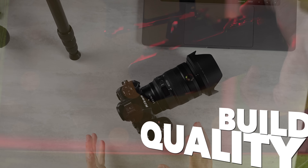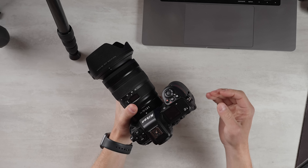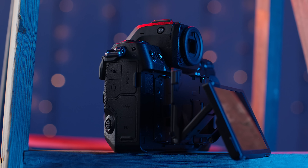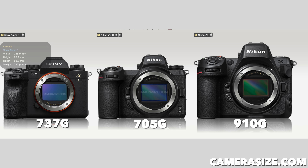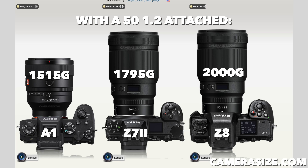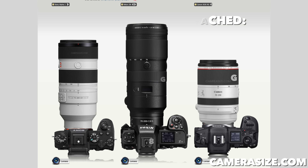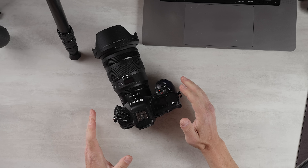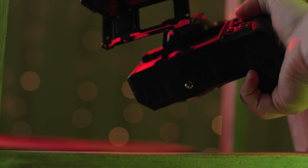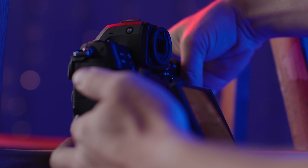Starting with the build quality. This camera you might just think is a mini Z9, but you'd be a little bit wrong. The Z9 is milled from a solid block of magnesium for the most part. This one, however, Nikon says is made with carbon fiber reinforced polycarbonates. One would expect it to be lighter than it is based on that, but this is a beefy camera — much more along the lines of a D850 rather than a Z72 or an A74 or an A1. It is significantly bigger and heavier than the A1, but that probably means something good for build quality. Nikon specifically says it is almost but not quite as weather sealed and almost but not quite as durable as the Z9. Overall, this thing is much more rough and tumble than almost anything else on the mirrorless market except for maybe the Z9 and possibly the R3. This is a 9.5 out of 10 for build quality — no doubt it's going to get the job done and not fail on you.